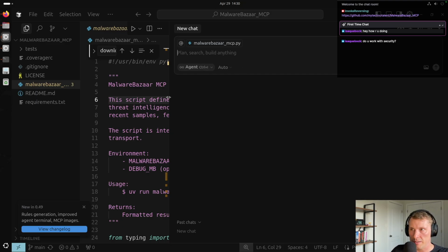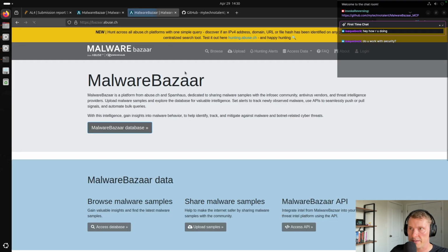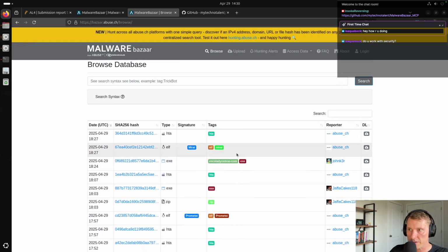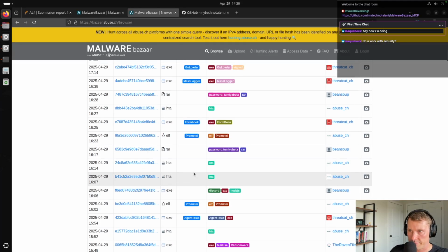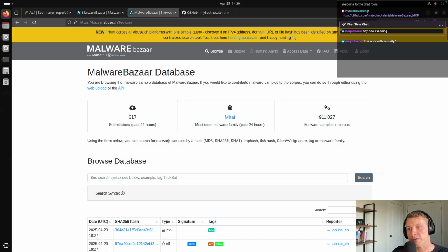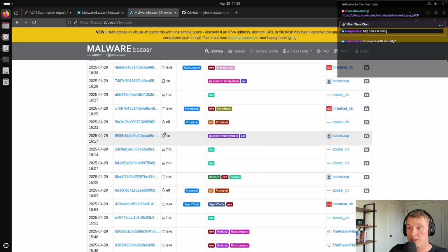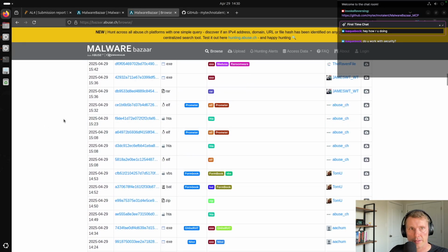Basically, this is an LLM agent that I'm going to use to interface with this website called Malware Bazaar. So if I go here, this is just a big database that people submit malware samples to, and then they get tagged with various things based on what the malware is, and what malware families they correspond to, etc. I probably should have explained that to begin with anyways, so hopefully that makes sense. Usually, if you're doing malware research, you would use an open database like this to see what a specific malware file or malware family corresponds to, and if there's any public information on the piece of malware at that point in time.